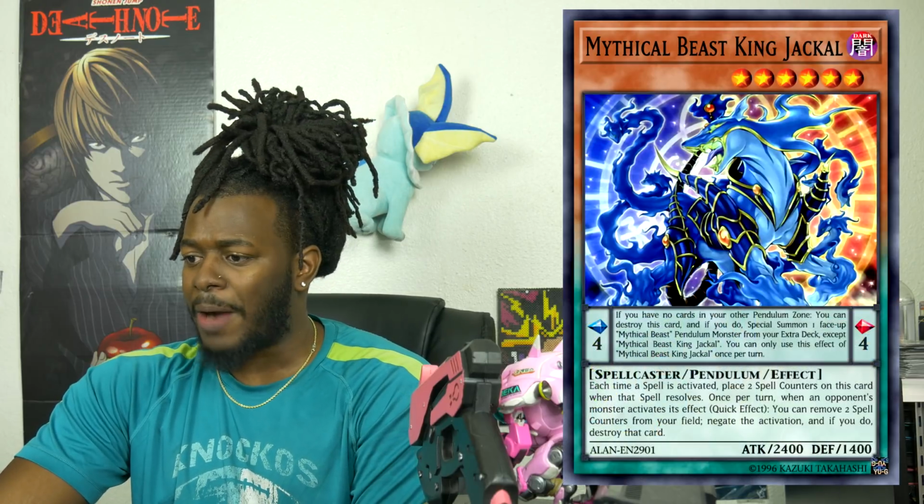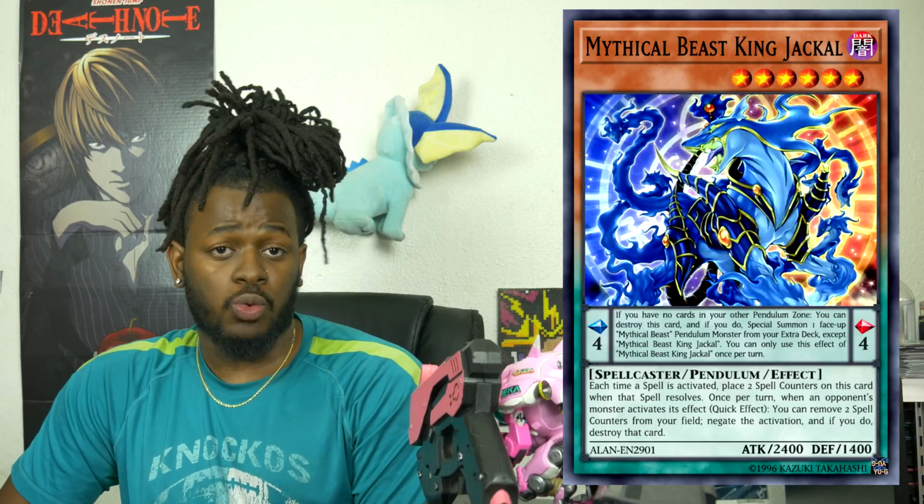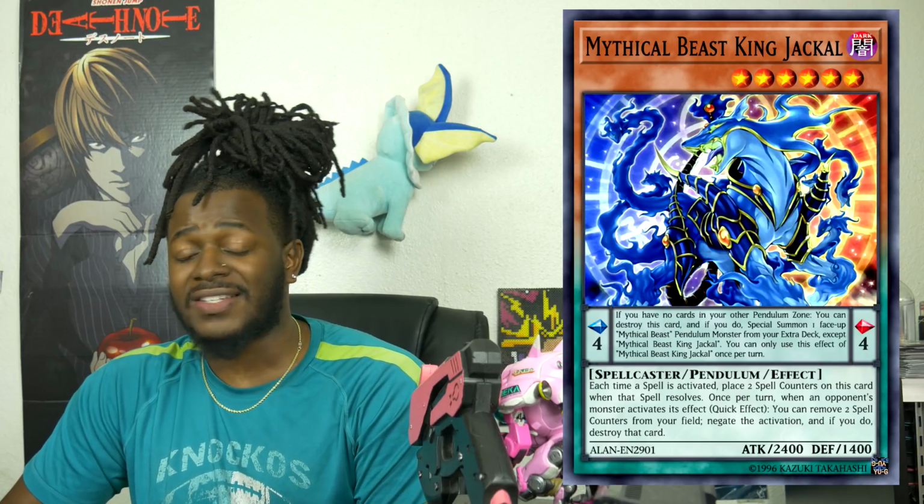Mythical Beast Jackal King is probably the card that everybody is hyped over. It was an ultra rare in Extreme Force, hit the $22, and now is a super rare inside of the set. This is going to be the most sought after reprint inside of the set, and for good reason. All the other reprints are mediocre to not necessarily relevant at this point in time.